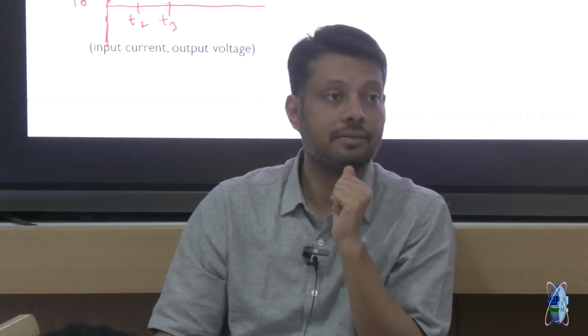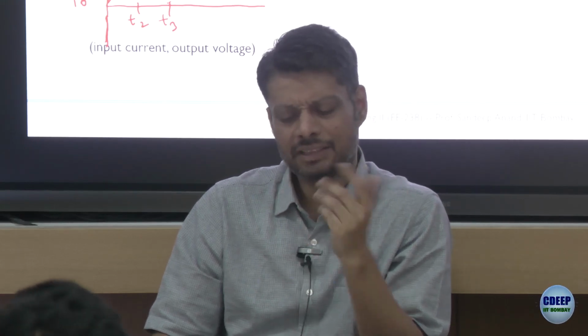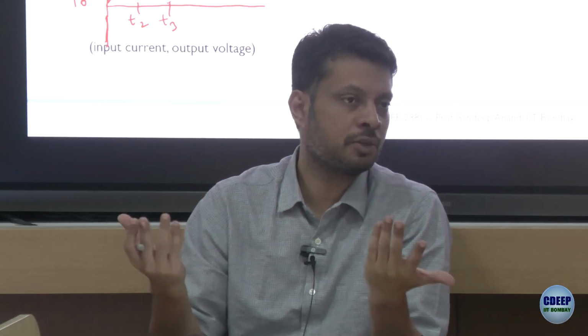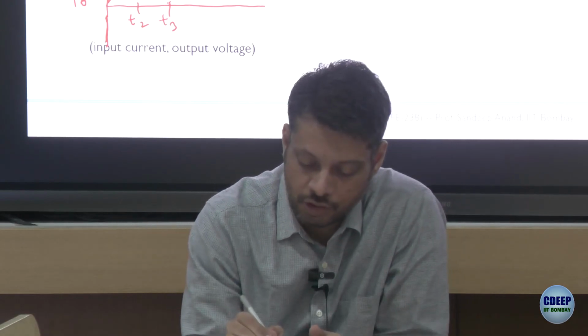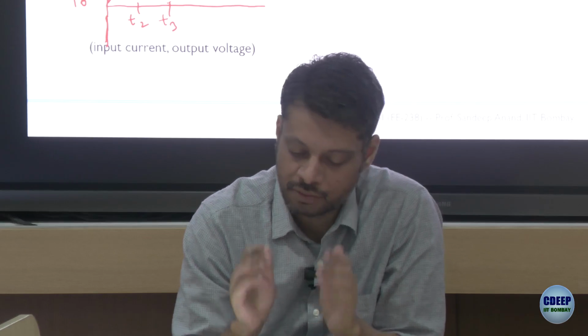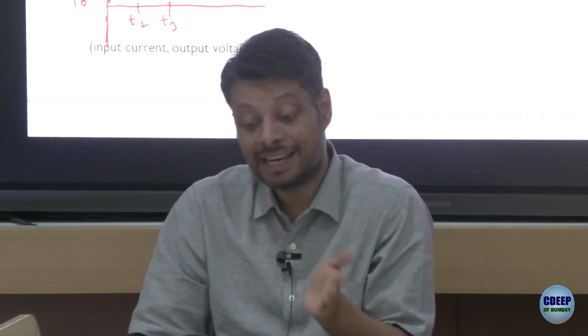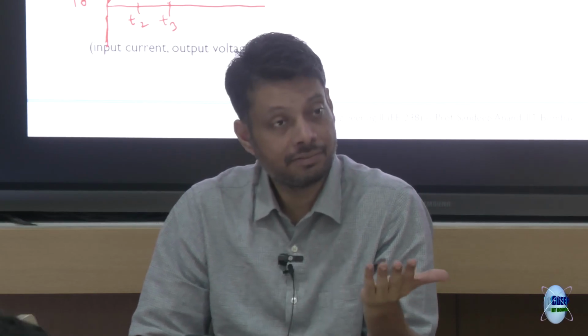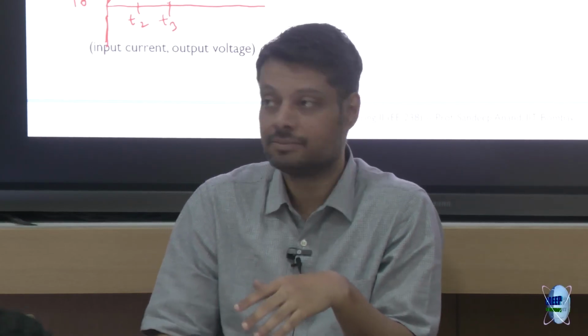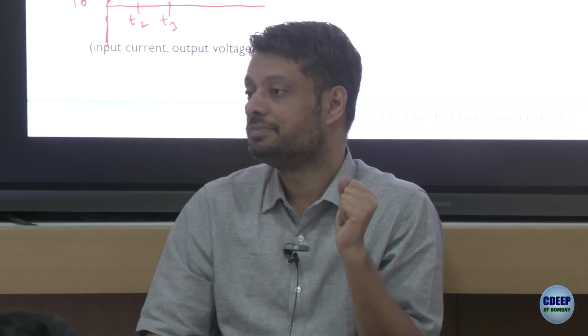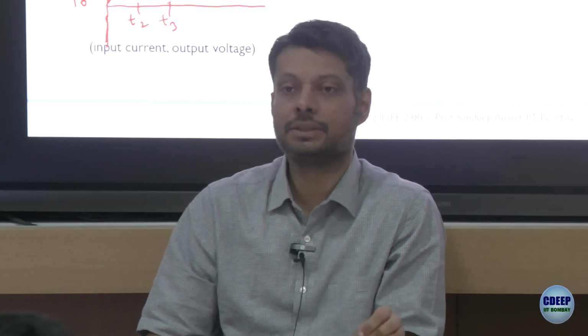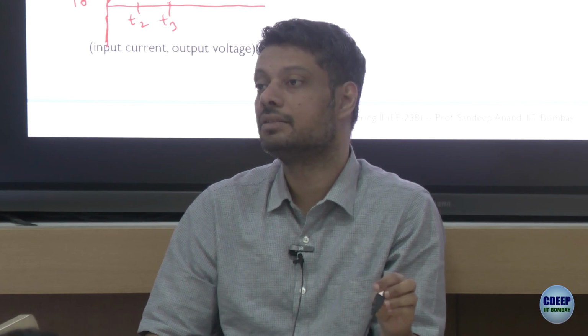But should it also start from the origin? Because at t equal to 0, the circuit was off, everything was off. Let's say there was hypothetically a switch here which you closed at t equal to 0 and you started your circuit at t equal to 0, right? In the next cycle, it will not start from the origin. Maybe, maybe not, we'll see. Any other question if that helps you clarify?